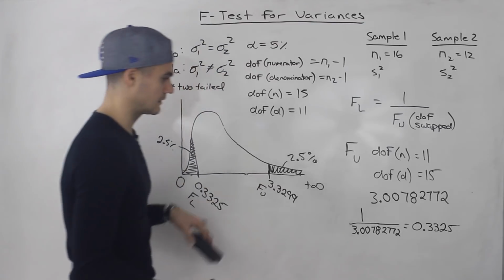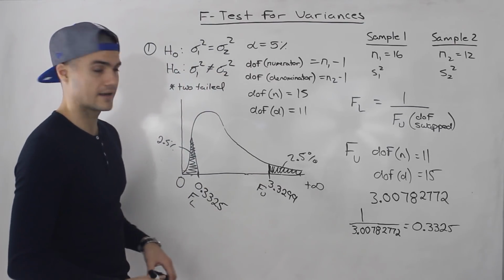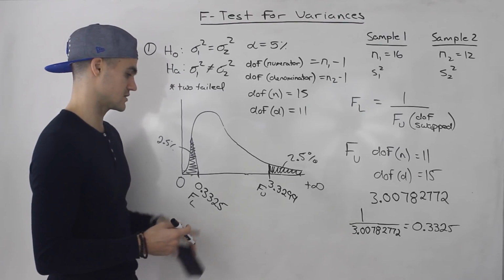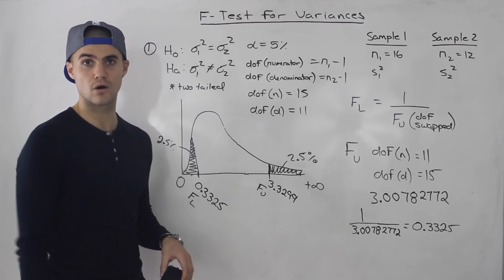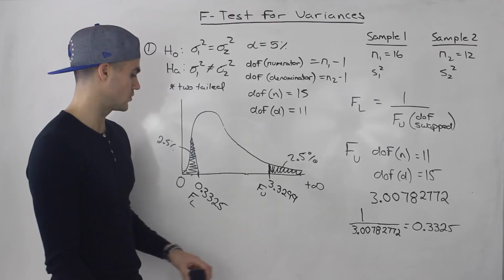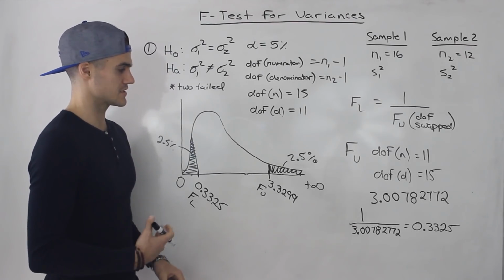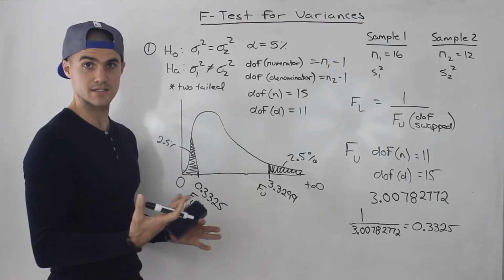Right, so if you have to get that lower value with the table, it is a little bit more annoying. My suggestion is to just get it with the calculator if you are allowed to use calculators in your course, or if your specific prof is allowing it. And then the final step is to just find the test statistic, right?